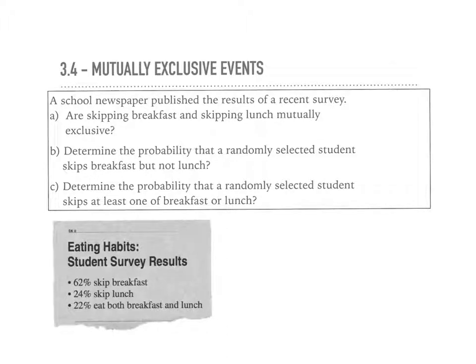Okay, so today we're going to look at mutually exclusive events and what that means, and actually not just mutually exclusive events, but we're going to look at the way that it affects a problem if events are mutually exclusive or not mutually exclusive. So mutually exclusive is a term you learned in the first unit. It's really important that you actually understand what that means because you could be asked on the test. And what it means is if things are mutually exclusive, it means they cannot happen at the same time.